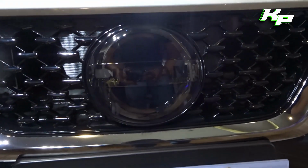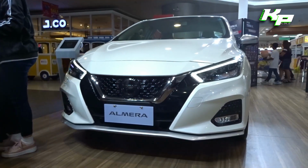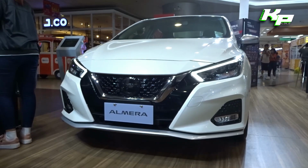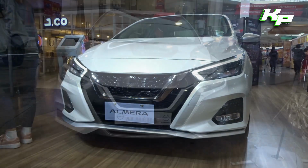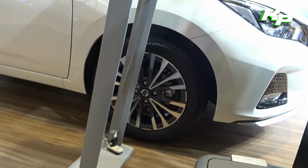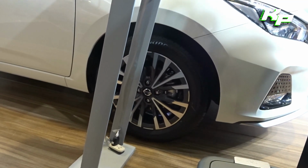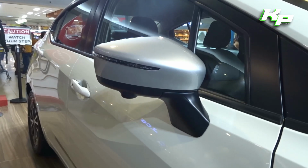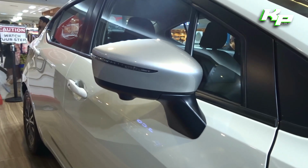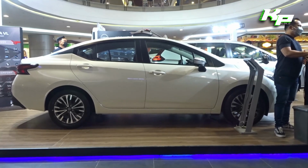At the back of the car, you don't expect anything, but it is neat and clean. But what makes the car even sportier is the rear bumper, which looks like a rear diffuser of a sports car with some silver finished rear splitter, and that feature is exclusive to the N-Sport trim, particularly the front splitter of the car that is finished in a silver accent too. Going back to the rear of the car, the lighting features that you get as standard at the back are LED rear lights. As far as the interior, everything looks the same as the VE, but the only difference is that the interior color is finished in an all black trim and the steering wheel of the car is now leather wrapped.